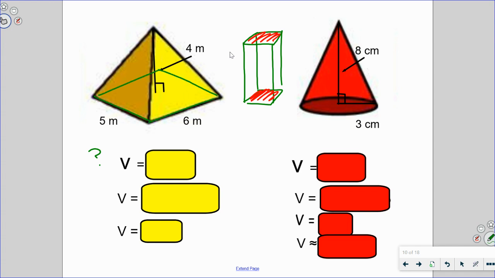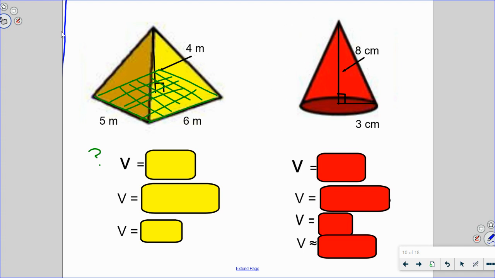Conversely, pyramids have only 1 base. Also, if I could point out, prisms, yes, have 2 bases. They're also made up of a bunch of rectangular faces on the lateral faces. Meanwhile, pyramids naturally have a lot of triangular faces. So all that is to say, I can quickly see that this shape is a pyramid, not a prism. So I'm going to need the 1/3, 1/3, whatever its base area is times its height.